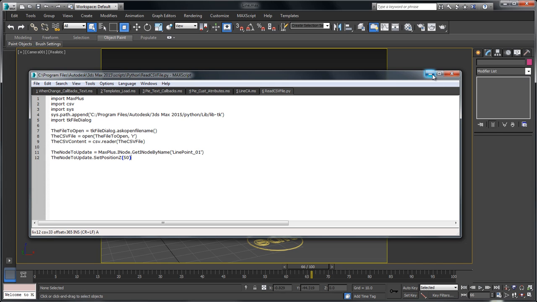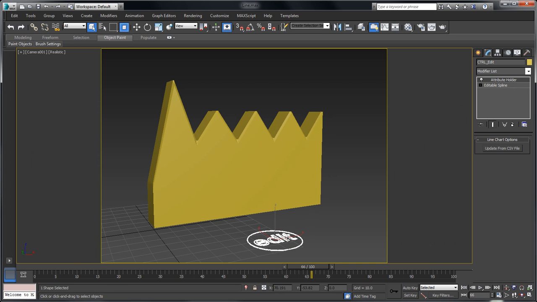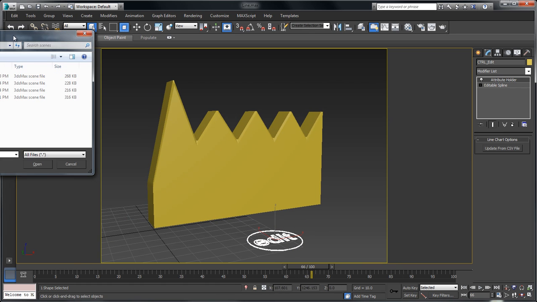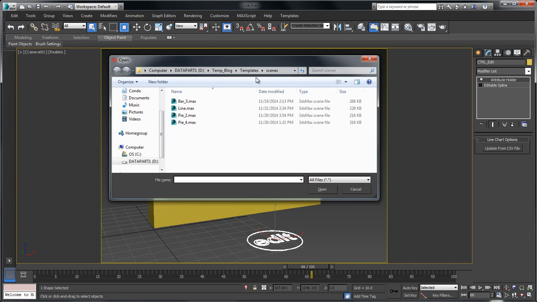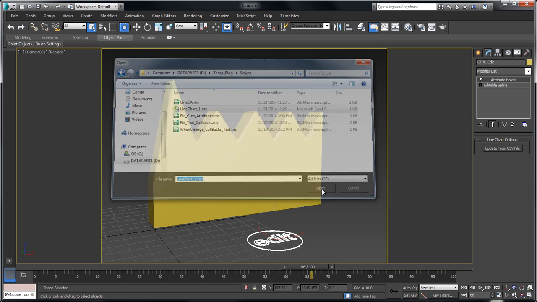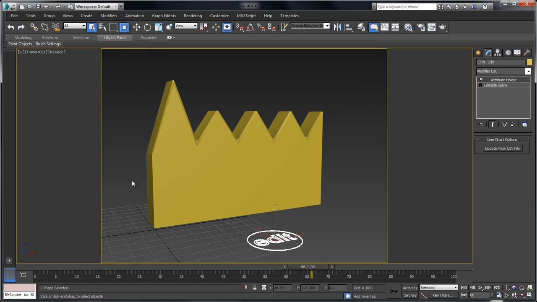I'm going to minimize this. Just make sure, did I save? I think I did, yeah. So I'm going to minimize this, grab my control object, and evaluate. It's going to ask me for the file, but I don't really have a file for now. I don't really need to use the file for now, but you see that this has moved up, and it's probably at a value of 50, so that's good.